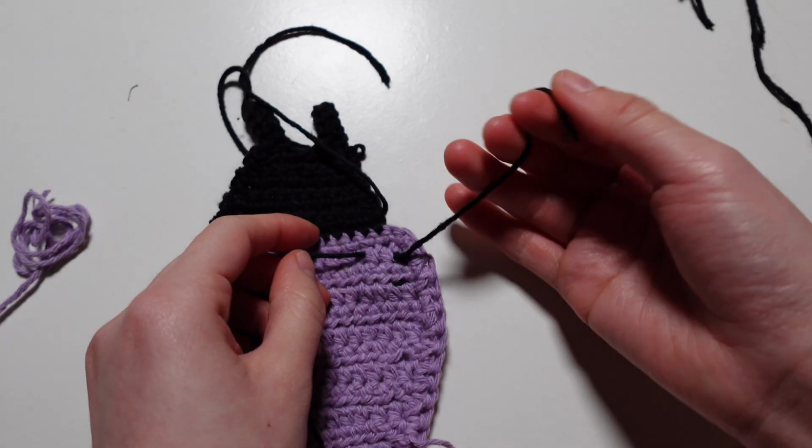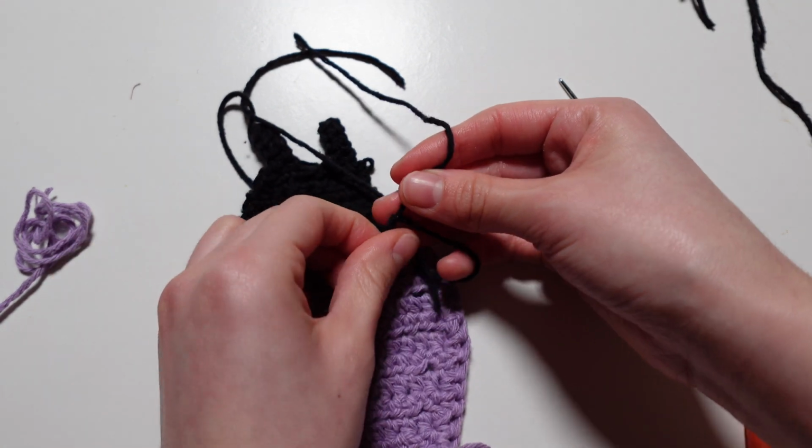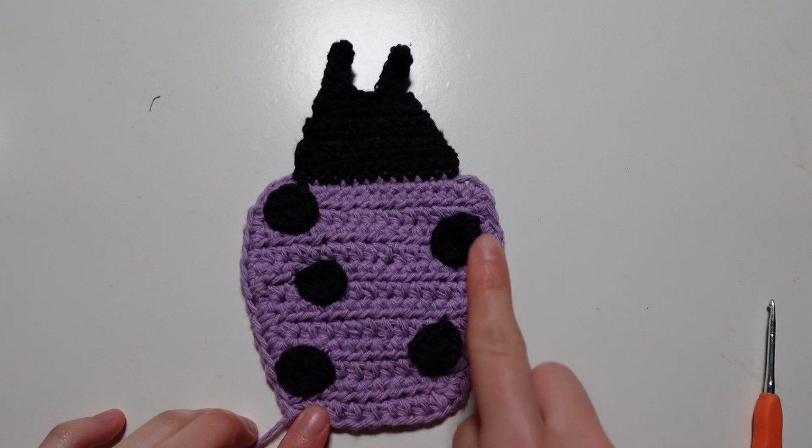Once it's secure, bring the tails to the back and then use them to tie a knot. Weave in your ends and then trim any excess yarn. Repeat this for all the remaining spots.